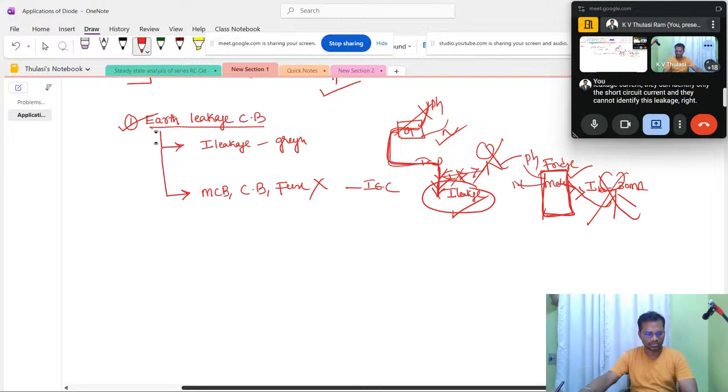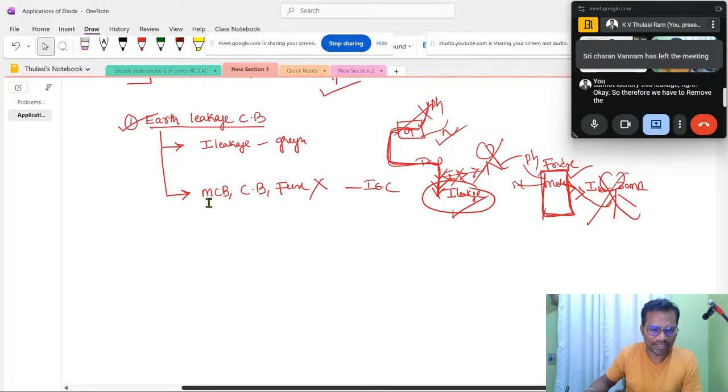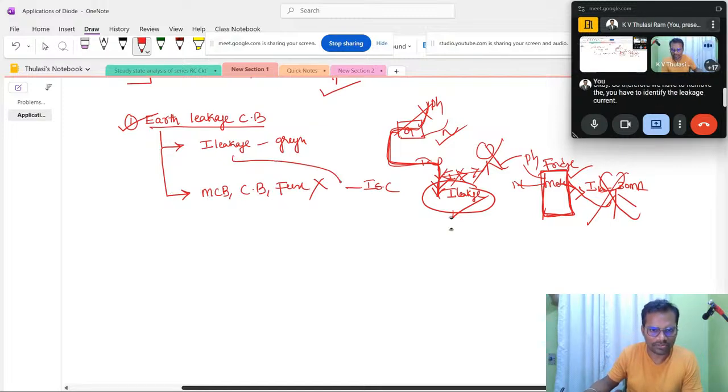Therefore we have to identify the leakage current, which is possible only with the help of an earth leakage circuit breaker. There are two types of earth leakage circuit breaker. One is voltage operated earth leakage circuit breaker.